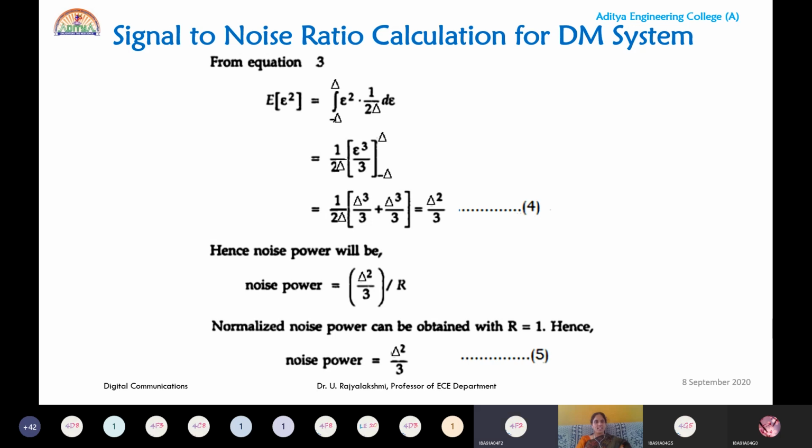Okay, any other student, kindly tell me what is the quantization noise power in the case of PCM system? How much did you get in the case of PCM system? I am asking the quantization noise power. Like this, we calculated the mean square noise power and we took R as 1 ohm. And finally, you got the quantization noise power for delta modulation as delta square by 3. And how much value did you get for the PCM system?